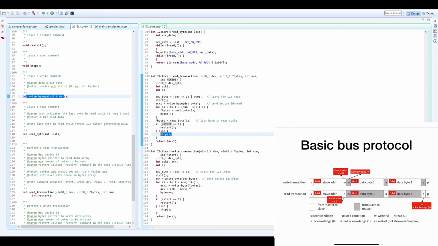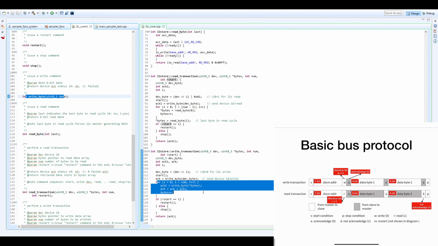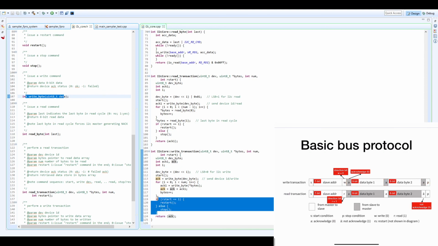It's exactly the same. You can see it. It's basically a start, and then you write the device that you want to, and then you go and you write all of them. I don't have that last one because I don't need to acknowledge. You can just keep it. And what it does, it returns that basic acknowledge, and it keeps summing them up. Like every acknowledge you receive, you keep summing them up, including the device. Okay, so eventually you return the acknowledge, and it includes the number of acknowledgements you received. So for example, I received 1, 2, and 3 in here, so it just returns that 3. And again, the restart and the stop condition are pretty straightforward.